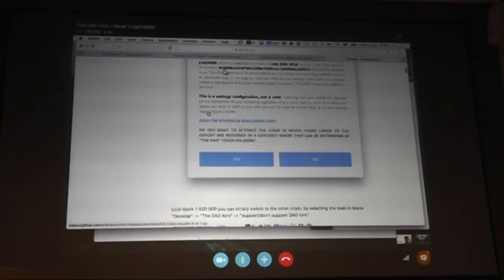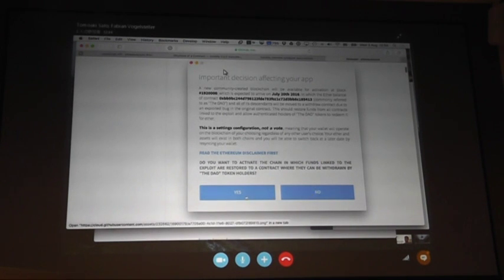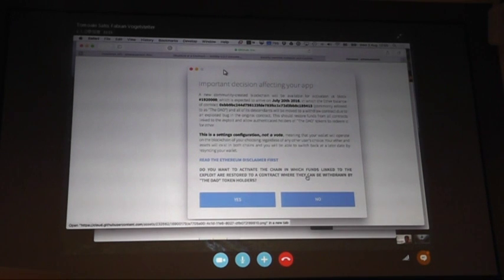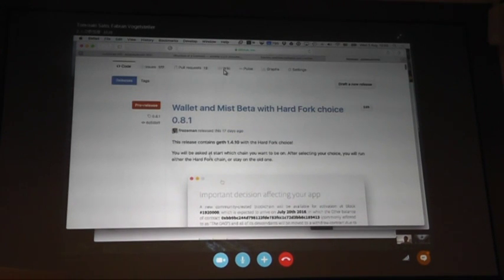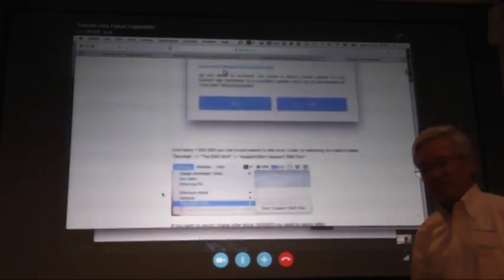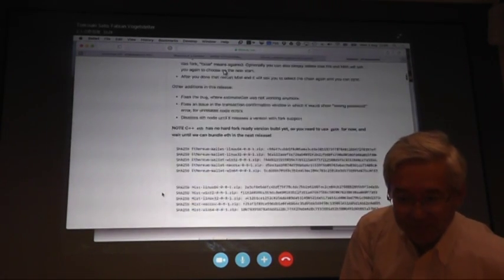And in the hard fork window, you should choose either yes or no. If you choose yes, you're on the main Ethereum chain. If you choose no, you would be on the Ethereum Classic chain. So this is a choice you have to make. I obviously go with the main chain. And in the next Mist version, this window might not be there anymore, and it will go with the main chain by default.